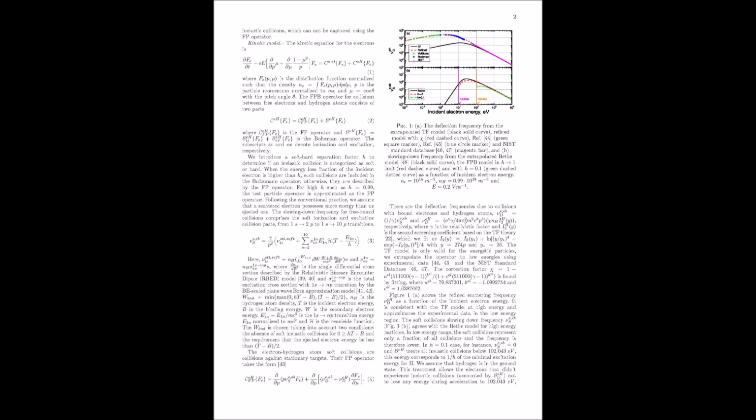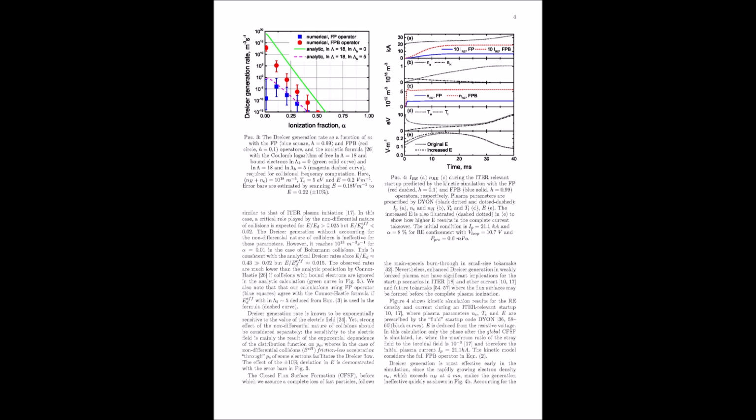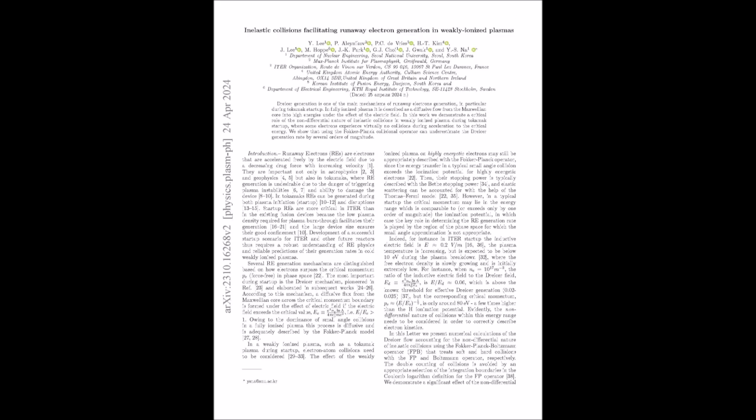Exactly. And this is where this paper's deep dive into the Fokker-Planck-Boltzmann, the FPB operator, comes in, right? Right, because the traditional Fokker-Planck operator works great for fully ionized plasmas, where the collisions are mostly those small changes in momentum. Yeah, charged particle interactions, the standard stuff. But when you have a lot of electron-atom collisions, you need a tool that can handle those big, dramatic changes in momentum, too. The ones that can send an electron careening off in a totally different direction. That's where the Boltzmann part of the FPB operator comes in. It can handle both the subtle nudges and the big hits. So it's like a more versatile tool, a Swiss Army knife for collision modeling. Exactly. It lets us see the full picture of electron dynamics, and that's where these surprising results are coming from.